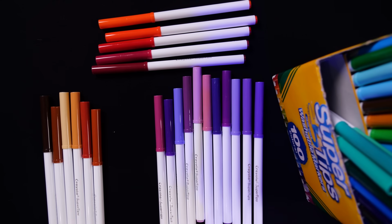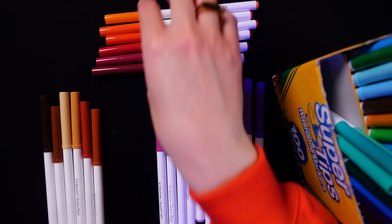Salmon. I'm gonna put the salmon over with the pinks. I'm sorry. Feels a little wrong, but I think it's right. You gotta go with your gut.